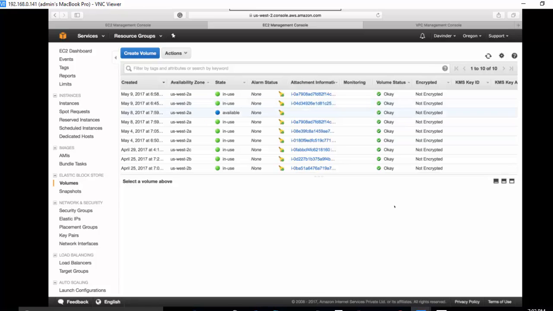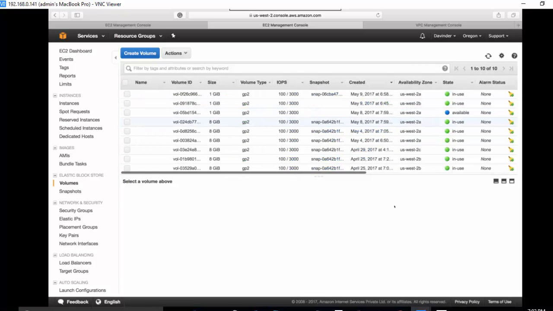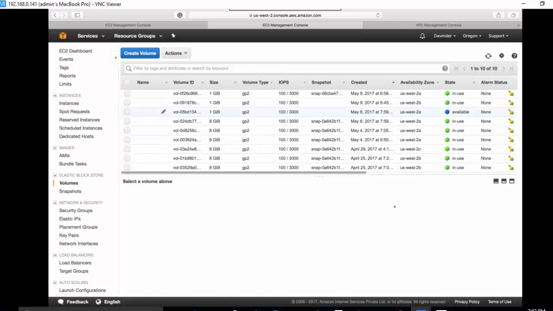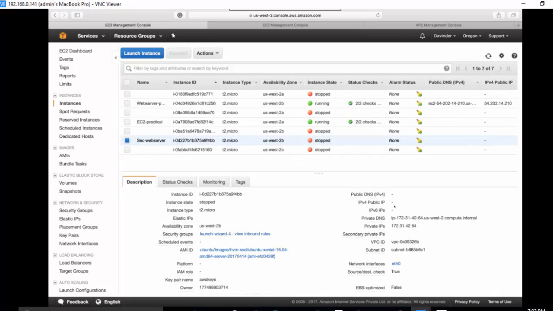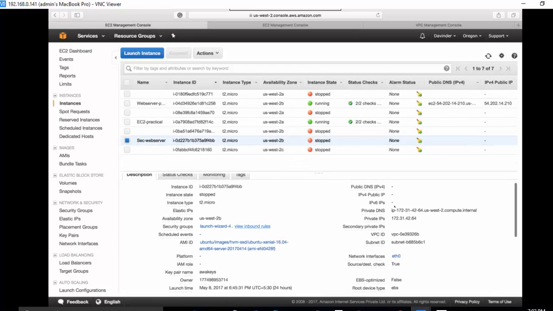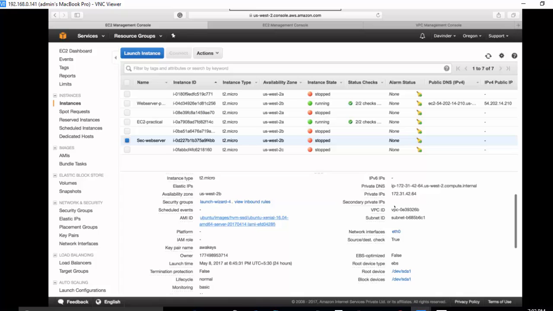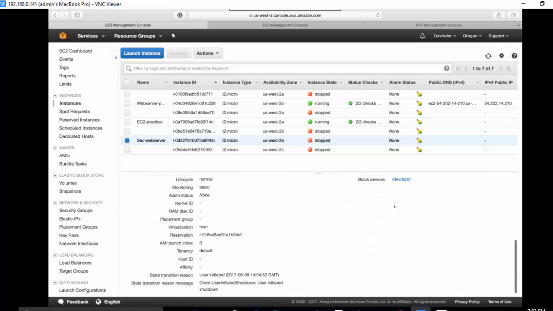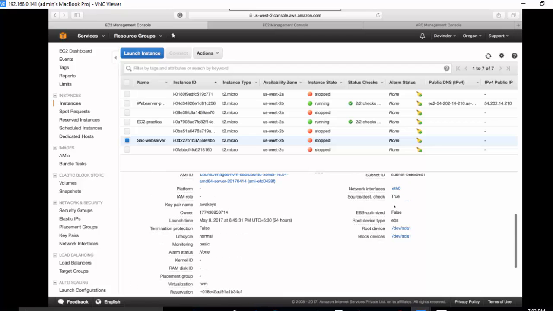Volume name is the first table. It's not there. Yeah. No, nothing is given. Name. Okay, nothing is given. So then how can I tell which volume is attached to where? There is some option, might be security groups, this one. So to which instance it is attached is the question?